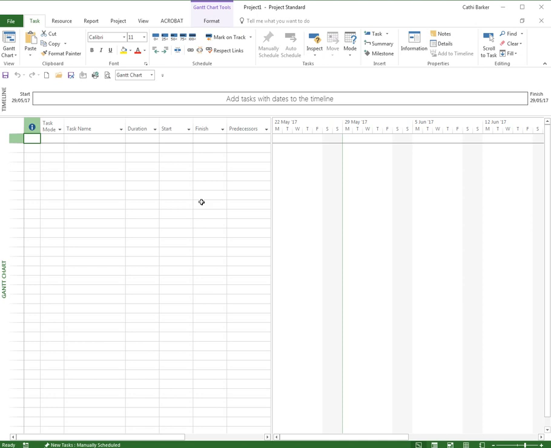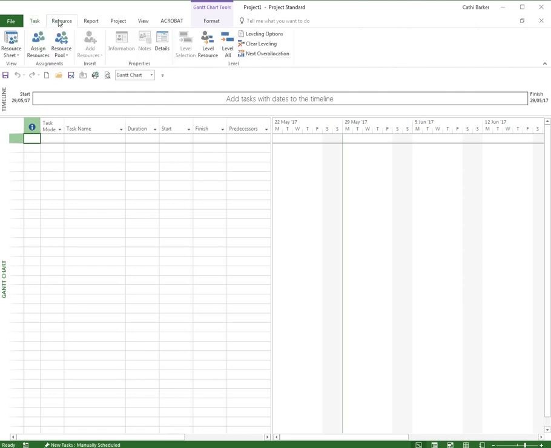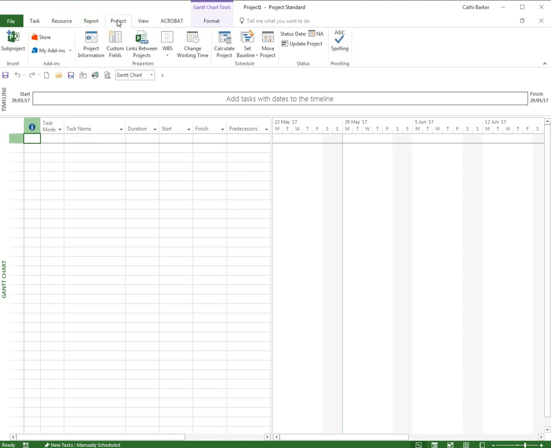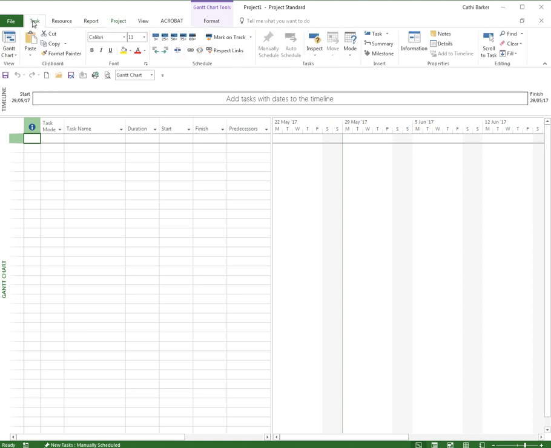Now besides the Quick Access toolbar, we mentioned the ribbon, and that's this large panel here. The only thing I'd say about the ribbon is it is broken up into various tabs. There's the Task tab, the Resource tab, the Report tab, the Project tab, and your notes will often ask you to go to, say, the Task tab, and that would be there. Now, if you can't see your ribbon, it may be because you've accidentally double-clicked and closed the ribbon, or minimized the ribbon, I should say.